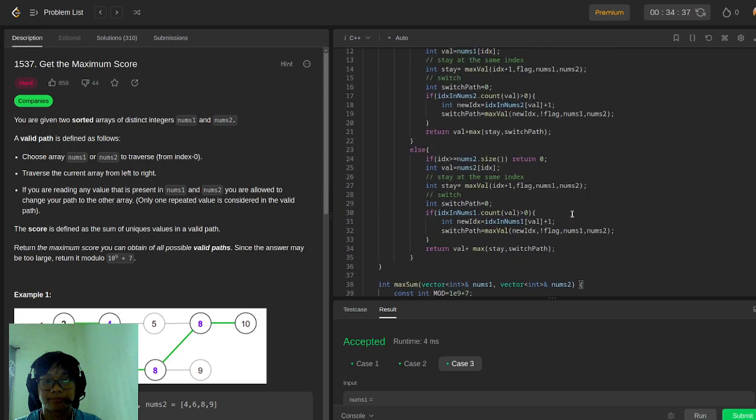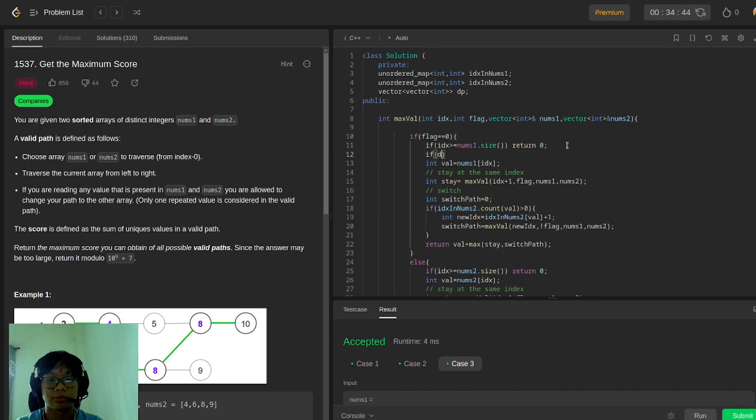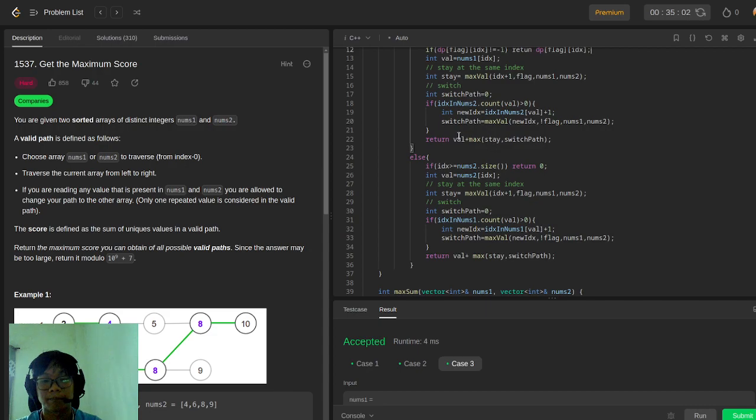And I'll just say if dp of flag and index does not equal to -1, return dp of flag idx. This is the line.